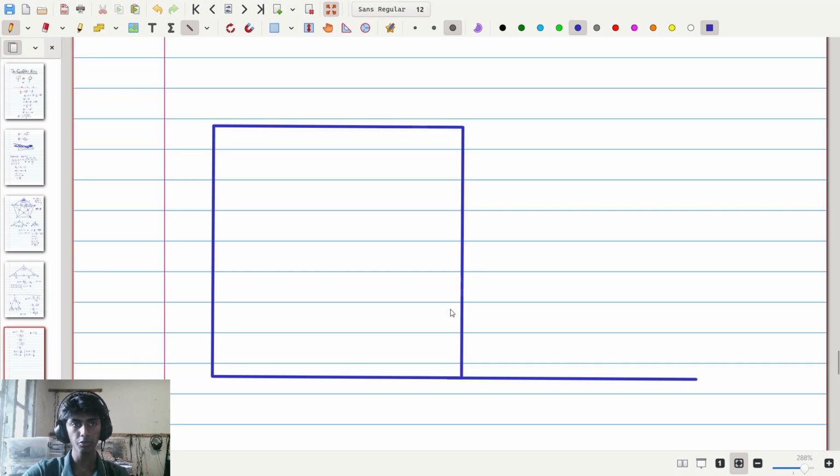So as a final part to this video, I'm going to be showing you how you yourself can construct the golden ratio. Here what I've drawn is a square of side length 1. So this is 1, this is 1, this is 1, and this base is also 1. Using this square, we're going to be constructing the length that is the golden ratio. Here we have A, B, C, D. Let's mark these points A, B, C, and this point is D.